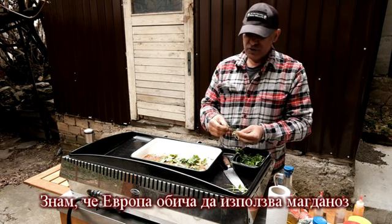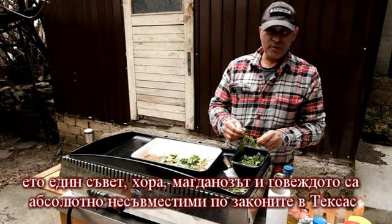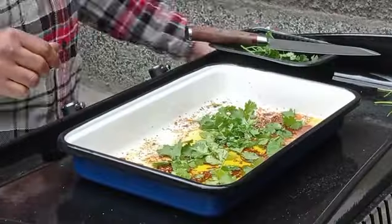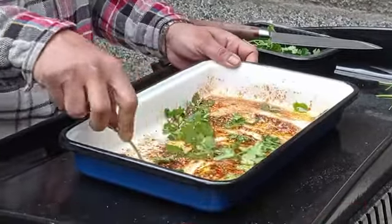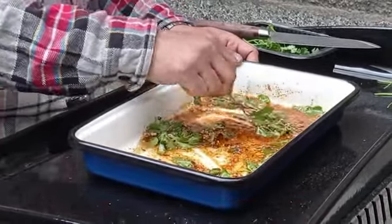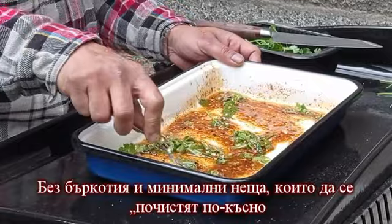And I know Europe likes to use parsley. Here's a tip, people. Parsley and beef is absolutely forbidden by the laws in Texas. They don't go well together. Basically, once you have all the ingredients for the marinade, mix it all up together with a fork. It doesn't really matter how you do it. This is pretty much how to marinate a flank steak in one pan. No mess, minimal stuff for the woman to clean up later.